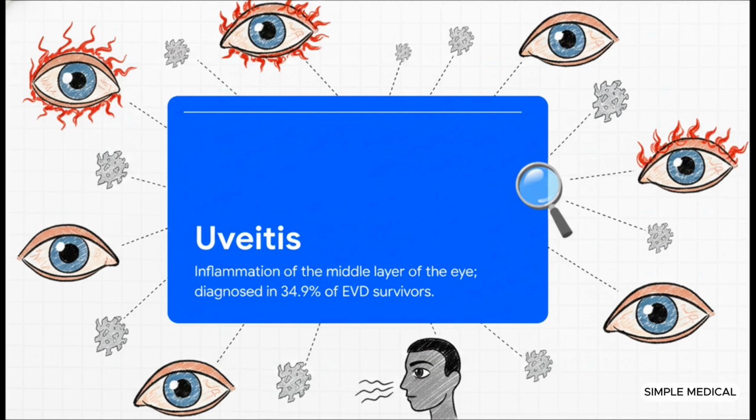Eye issues are also incredibly common here, specifically uveitis, which threatens long-term disability and even blindness if left untreated. Over half of the patients in the MSF study experienced some sort of ocular complication. You see, the virus is known to hide out in immunologically privileged sites, like the fluid of the eye, long after it clears the bloodstream, creating severe inflammation that can permanently damage a person's vision.